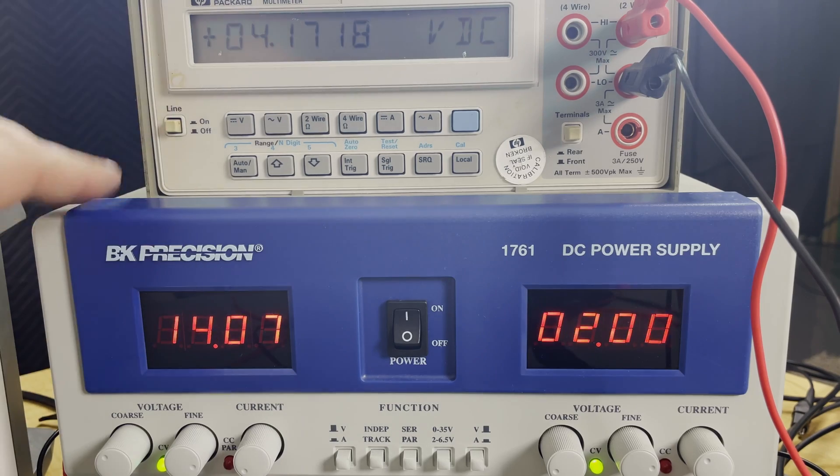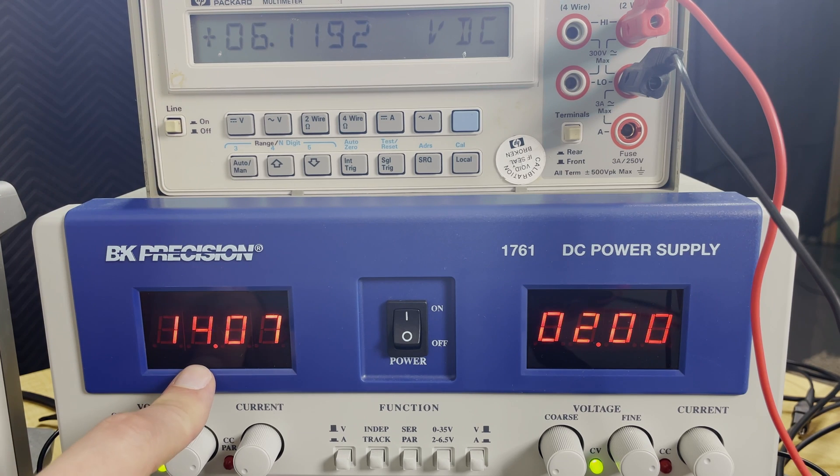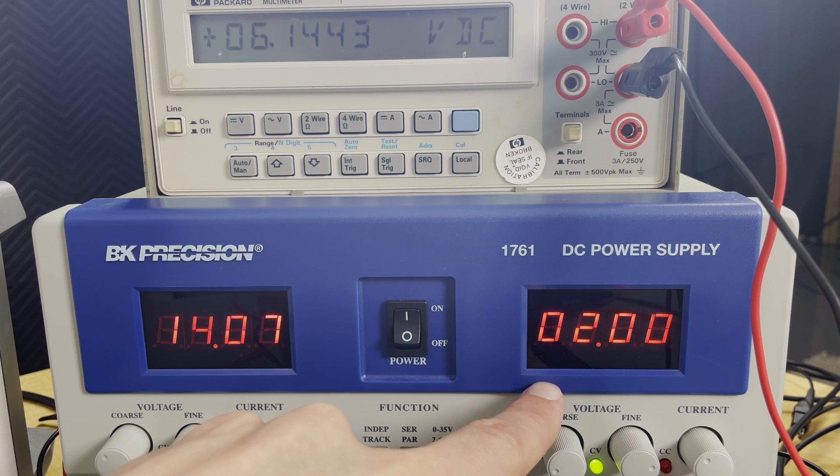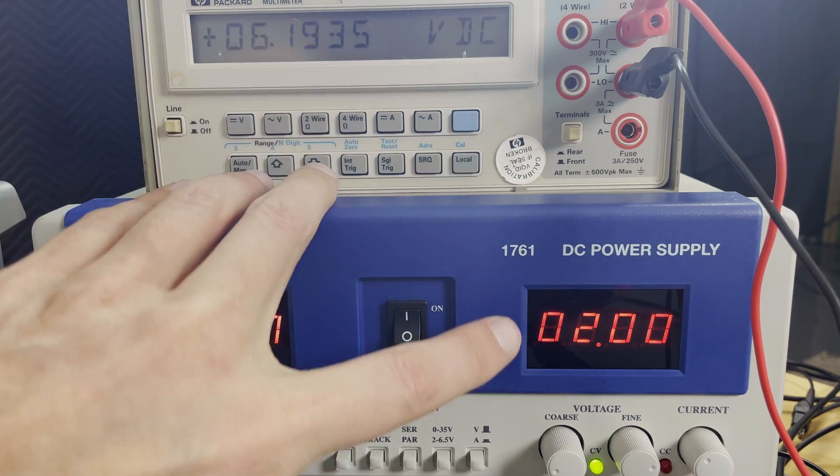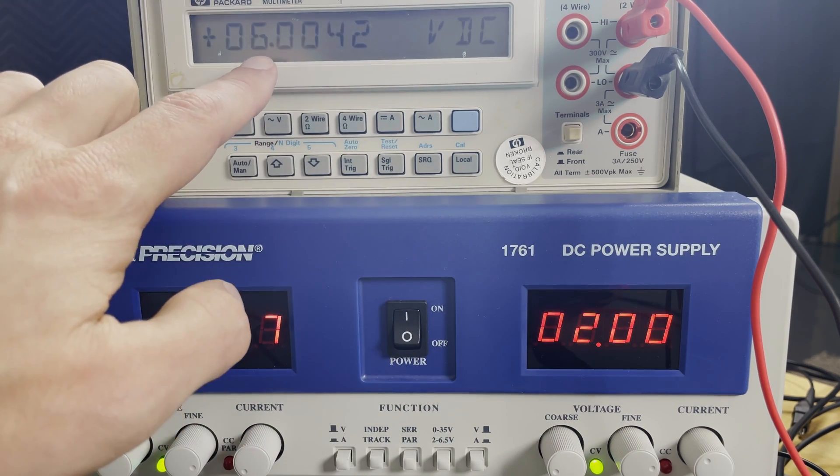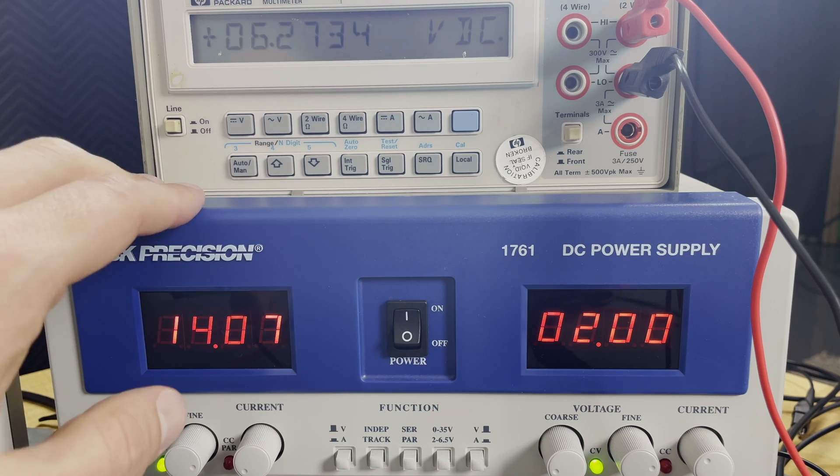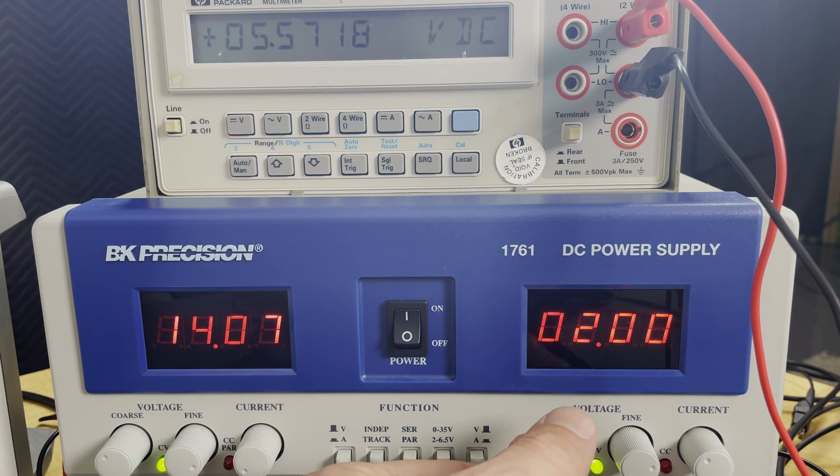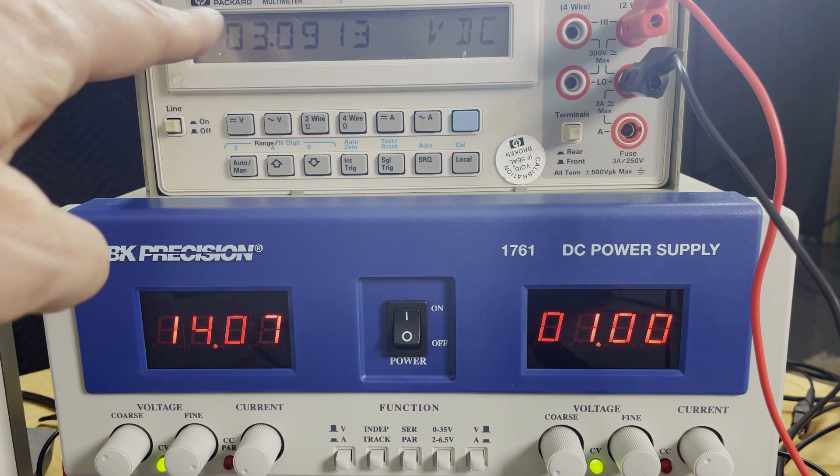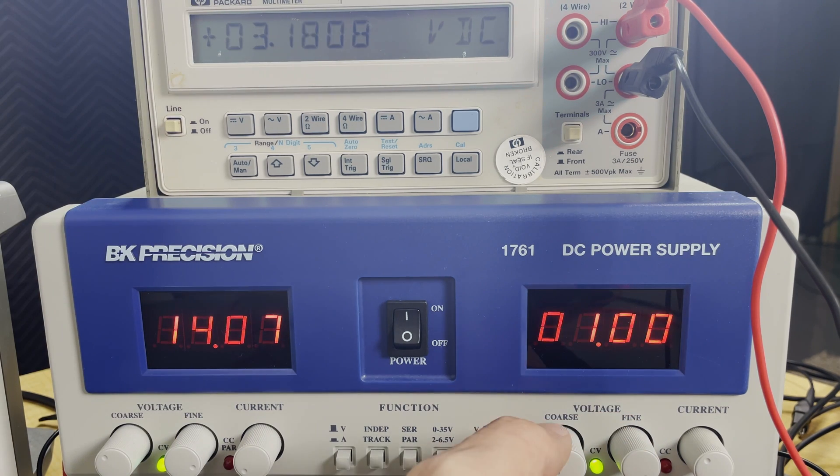Okay, so here I have my power supply. And this power supply is zero to 14 volts. And then this is my voltage in. So the V in to my non-inverting op amp circuit. As you can see up here with two volts in, I am getting 6.2-ish, six-ish volts out, which is exactly what we'd expect. And then as we adjust this, there we go. And now we see the three volts on the output. That was a little bit of a delay. But again, you can see that amplification factor of three. And then we can even go the other way up to three volts. And now we're at about nine. So that's exactly how it works.